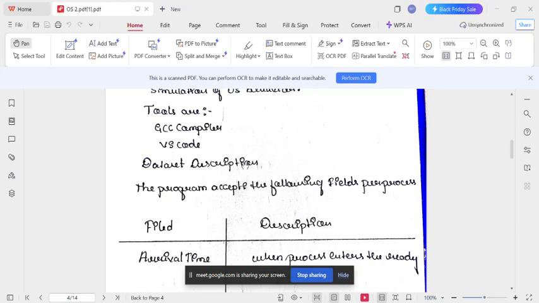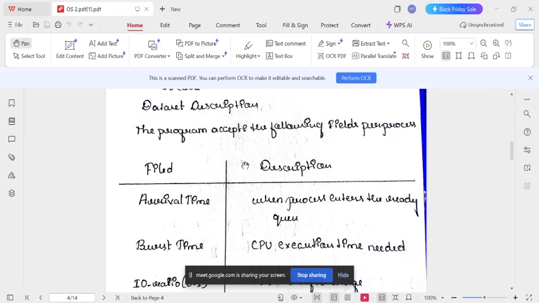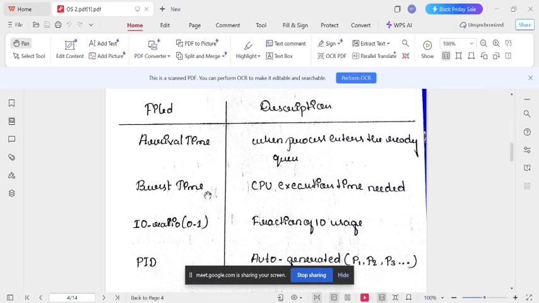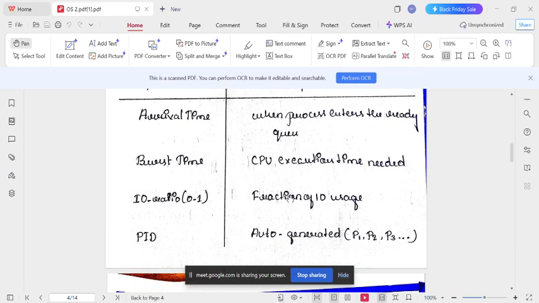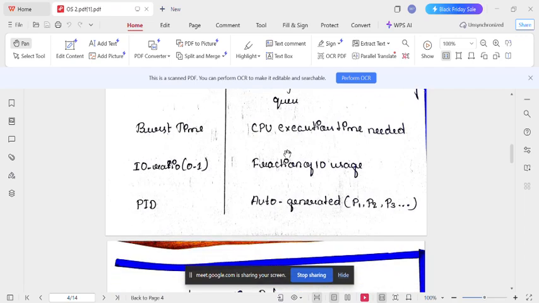The tools are the GCC compiler and VS Code. Data set description: we have the arrival time, burst time, IO ratio, and PID. The CPU execution time is the burst time, and the arrival time is when the process enters the ready queue.